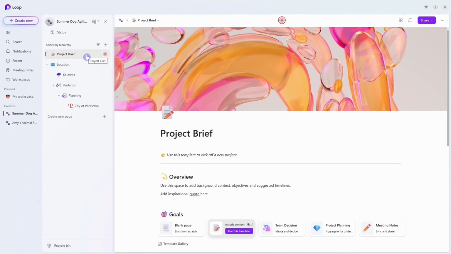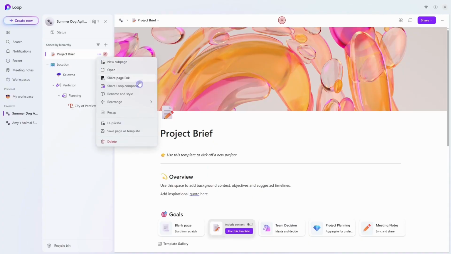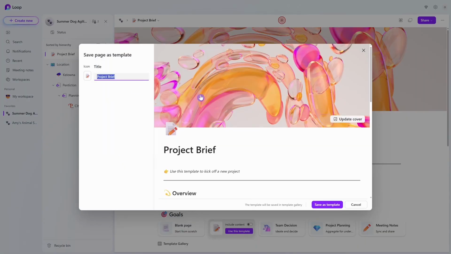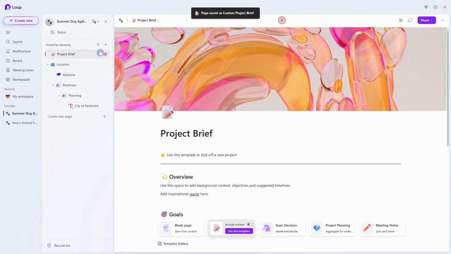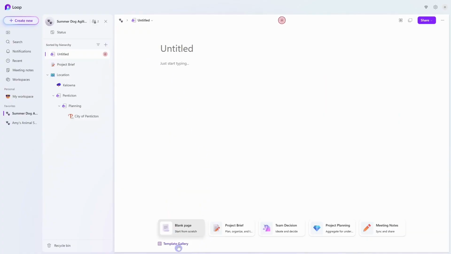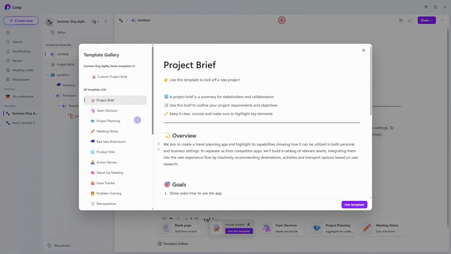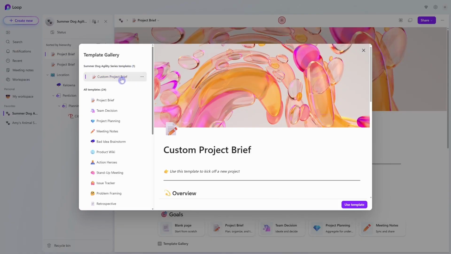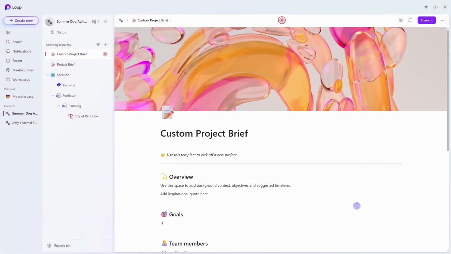But if you create your own custom page and want to use that as a template, we can select the ellipses and go Save Page as Template. Here, we can select in the title, update the name, and go Save as Template. Then, when we create a new page, we can go Template Gallery, and we'll see our own custom templates at the top. So we can select our template and use template.